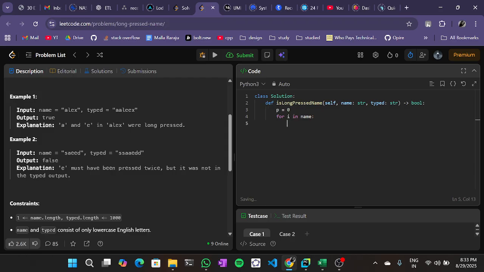For i in name, if the length of typed is less than the length of name, then return false.